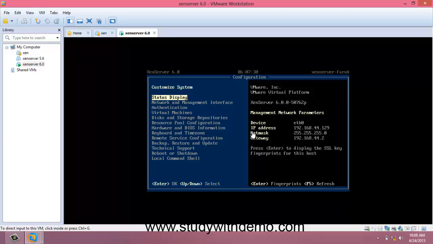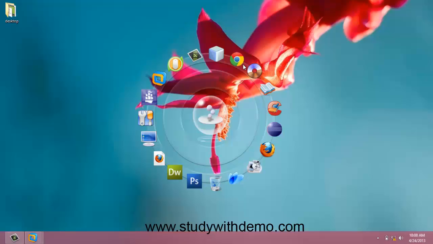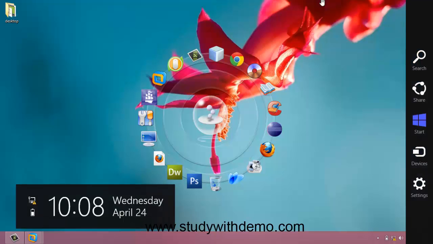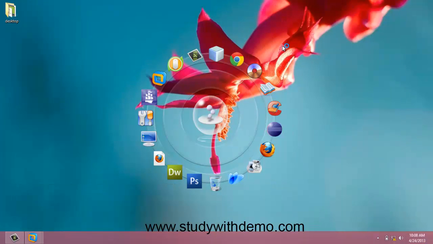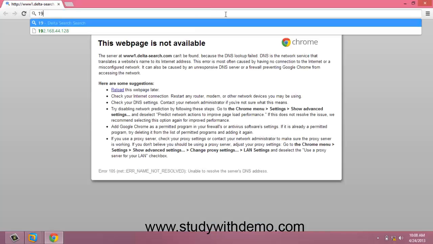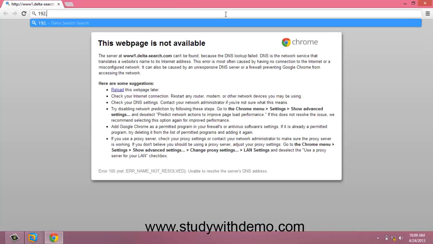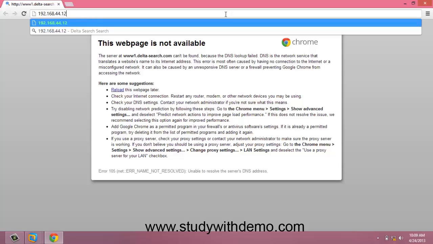Now we can see how to install XenCenter client. Note this IP address: 192.168.44.129.